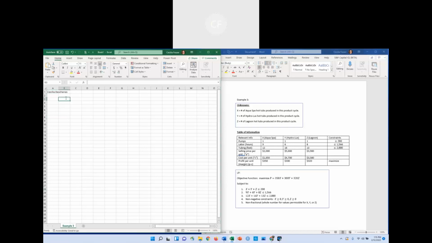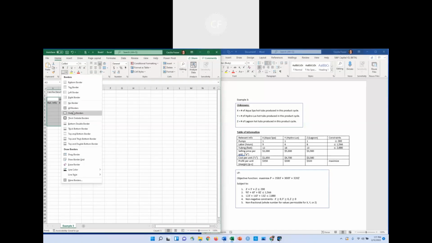Now we're going to come in here and we're going to create our unknowns, our table of information. So let's go ahead and put in what these variables are. We got X, Y, and Z. And over here, I'm going to put the relevant info, and I'm going to basically just try to make this table a little bit more friendly to the eyes.